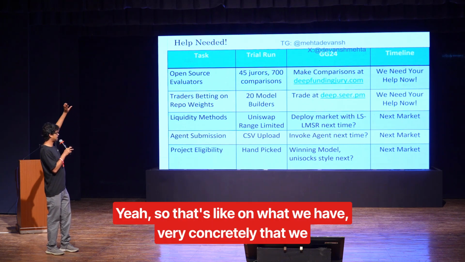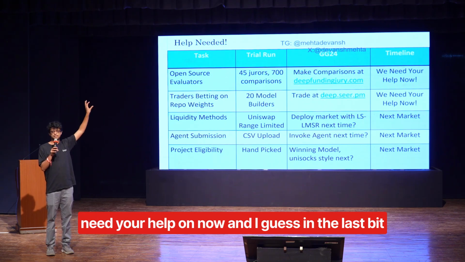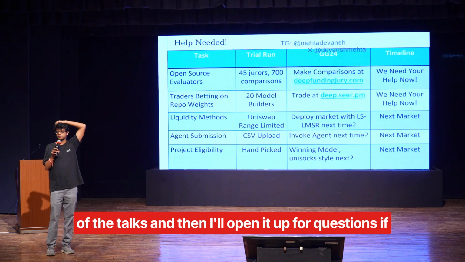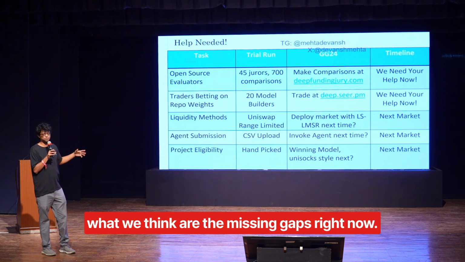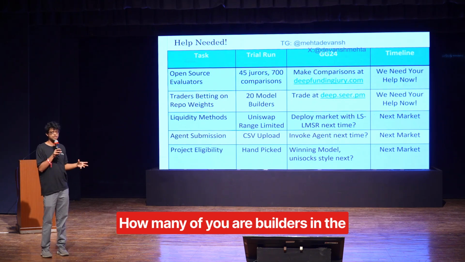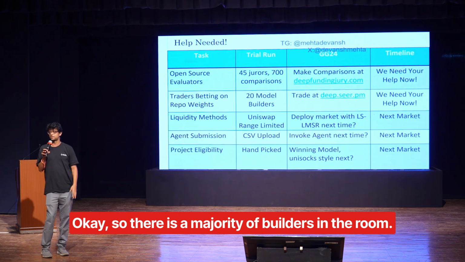Yeah, so that's what we have very concretely that we need your help on now. And I guess in the last bit of the talk, and then I'll open it up for questions if anyone has, is what we want to be built next, what we think are the missing gaps right now. How many of you are builders in the room, building some product or other? Okay, so there is a majority of builders in the room.